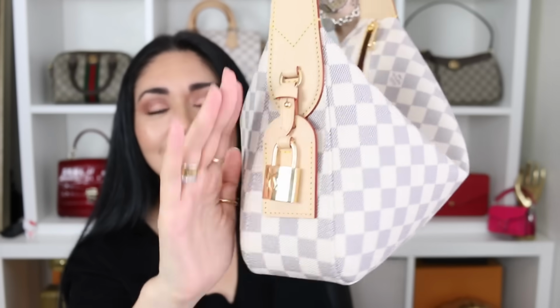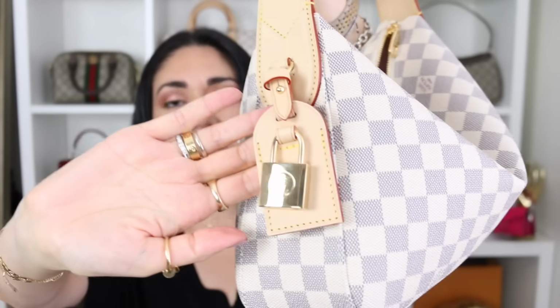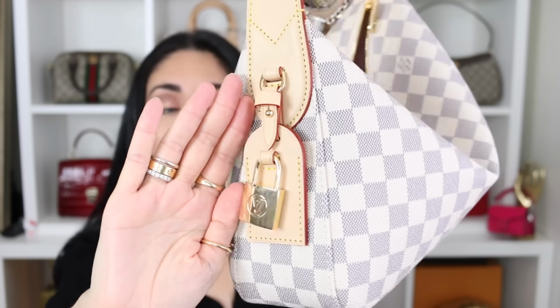But anyway, so there are a few more details, but oh, what do we think? It is absolutely beautiful. Let me add the lock on here so we can have the full look on this bag. Oh yeah, I love it. It's beautiful. Super, super simple. And then you have this gaudy lock on the side, but you can take it off. And I love that. You can take off the luggage tag, you can take off the lock and only use the luggage tag, or only use the lock, or take them off completely and add a different charm on there, or take them off altogether and have it completely empty. I mean, it's awesome. It's absolutely amazing.